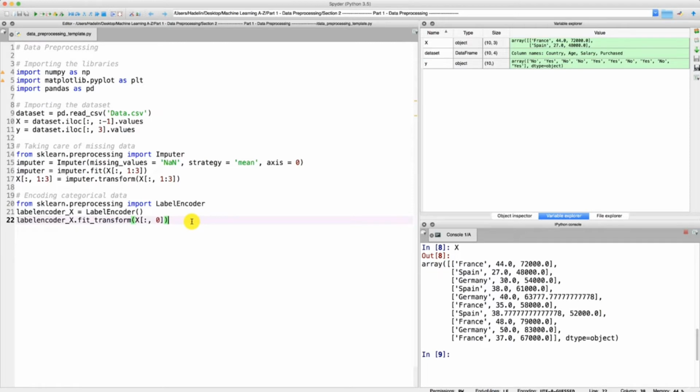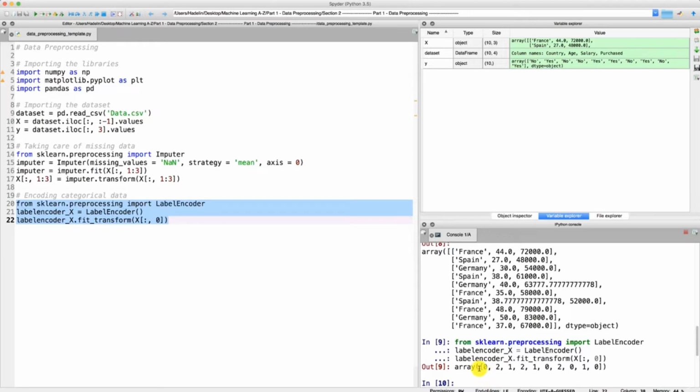Okay, so what we need to understand here is that by typing this line of code, we fitted this labelencoder_X object to the first column country of our matrix X, and all this returns the first column country of the matrix X encoded. So that means that if I select this and execute, you can see that the output contains the 10 values of the first column of our matrix X, but this time encoded.